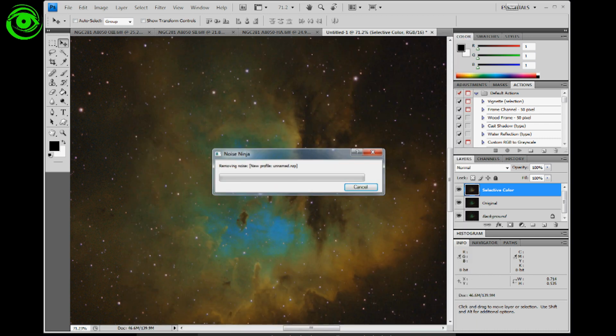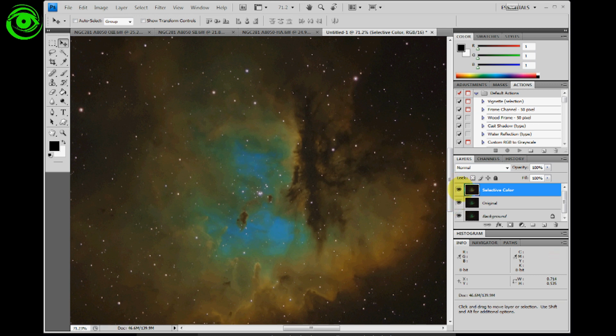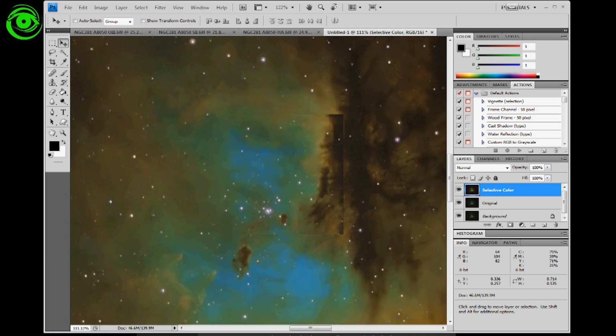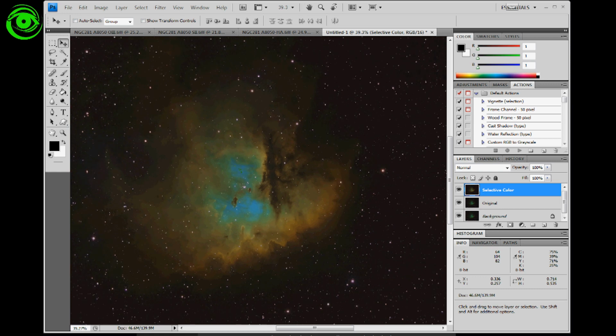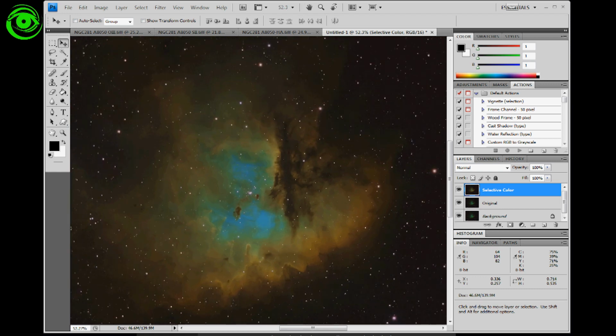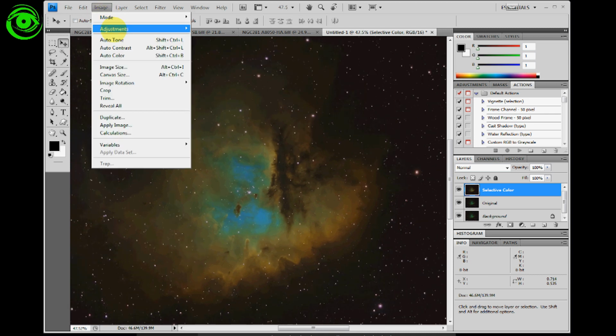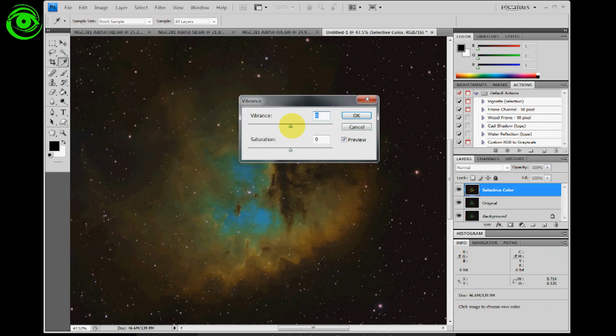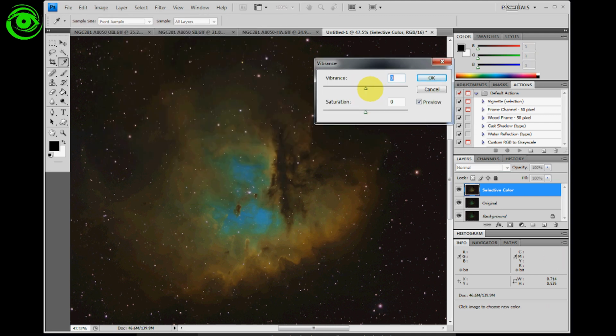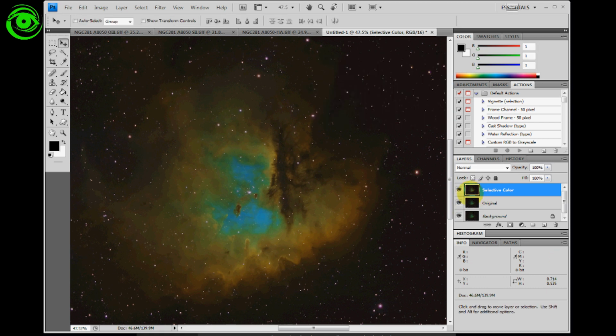And now if we take a look at it, that's more of a smoother transition, and that looks pretty good right there. One other thing I might want to try here, remember this is my color image. Let's go ahead and try Image, Adjustments, Vibrance, and let me just pump up the colors a little bit. Let's see what happens when we bump it up just a little bit. Alright, we're getting some more deep color, so I'm going to say OK. Now, here's the difference. Before it was green, and now we've got some different colors inside there.